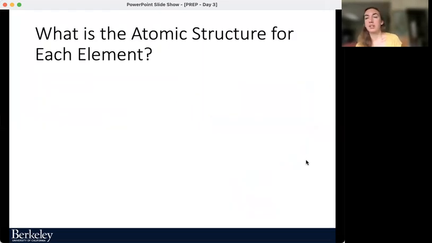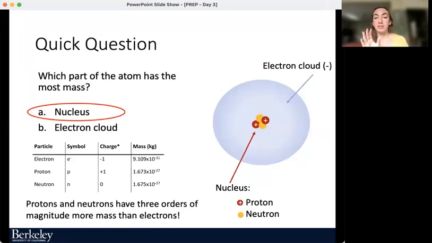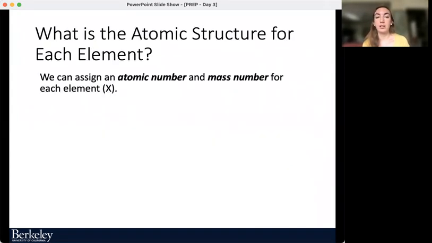Okay, so now we're going to talk about how to tell the difference between different elements. What we showed on the previous slide is just the general structure of all elements: there'll be a nucleus which has some number of protons and neutrons, or at least protons, and some number of electrons in the electron cloud. But how can we tell the difference between one type of atom and another? There are two numbers that are going to be really relevant, the atomic number and the mass number. I'm going to call this example element X, which is just the name of it, like hydrogen or lithium or whatever.